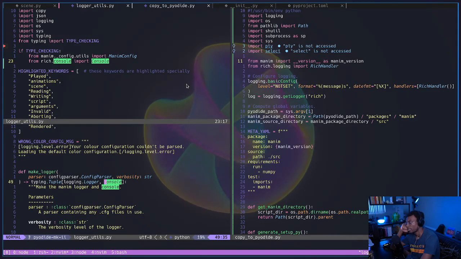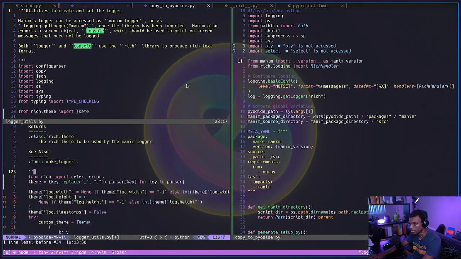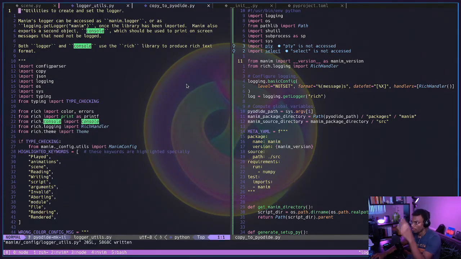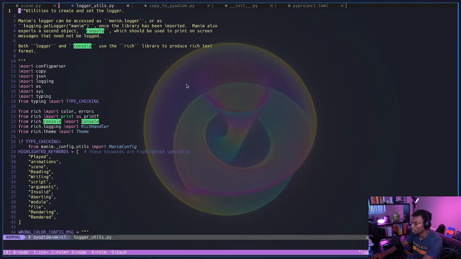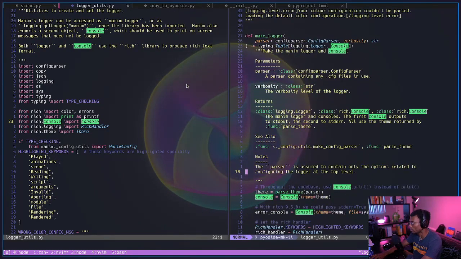Maybe the right thing to do would be to move all of this code into another file. And then just have a web version of getting the handler. I'm really tempted to just remove the rich stuff. But I don't want to just take everything out.